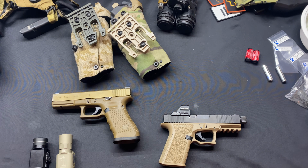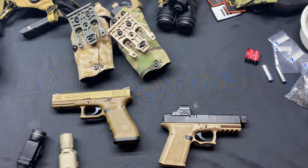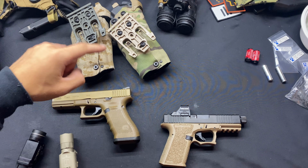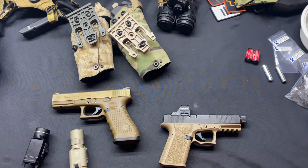What's going on, guys? Today I want to make a video going over holster compatibility and light compatibility between standard Glocks and your P80 frames. I've gotten a few questions about this in the past, so today we're going to be discussing whether or not the P80 will fit in Safariland holsters and what lights are going to fit on the P80, since it does have a different rail. So we'll jump right in and talk about the lights first and then move on to the holsters.